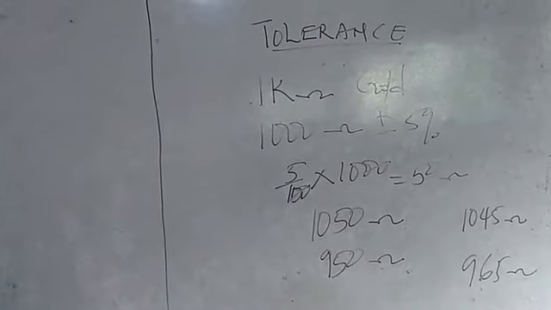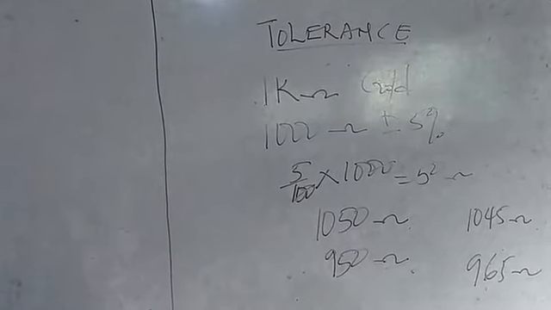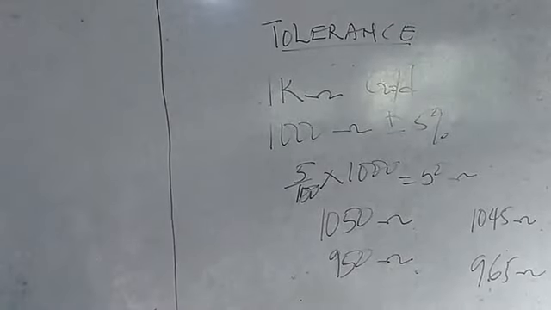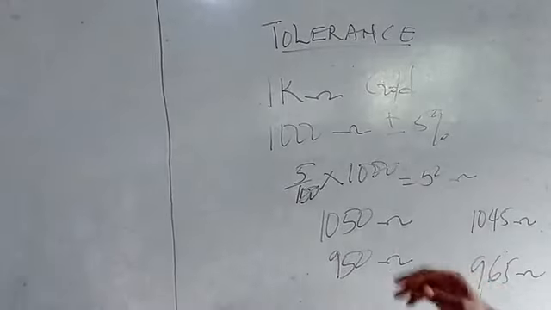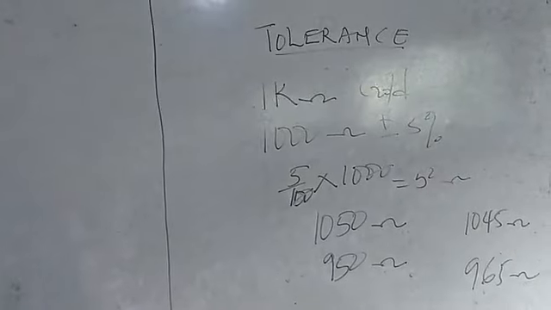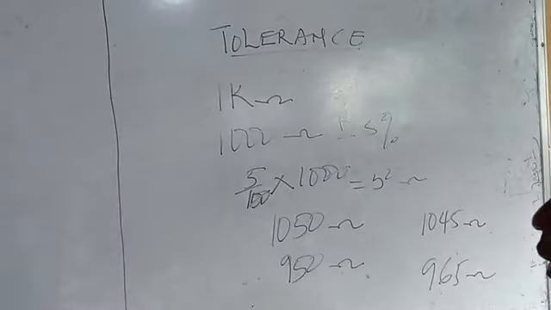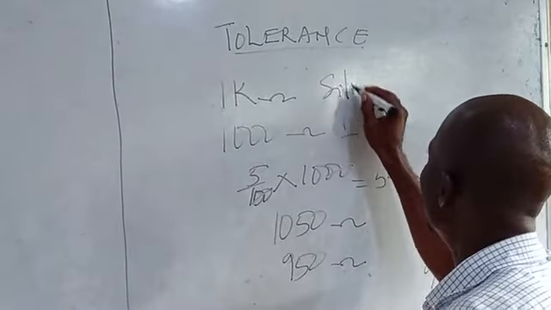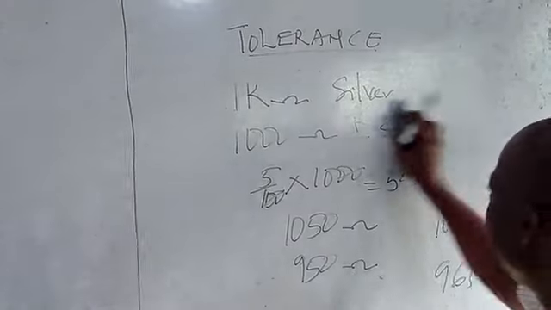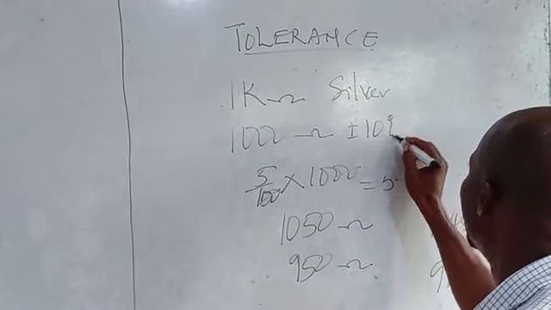Tolerance is the highest capacity and lowest capacity of that resistor. When we have a 1000 ohm resistor, it does not mean that we can only use it for 1000 ohms. We can still use it for above and below. But how are we going to know the higher value and lowest value? Tolerance will tell us. Let's say, for example, we see the same resistor, but what we have here is not gold. Let's say we have silver. When we have a 1000 ohm resistor with silver, and silver is what? It is 10%, plus or minus 10%.